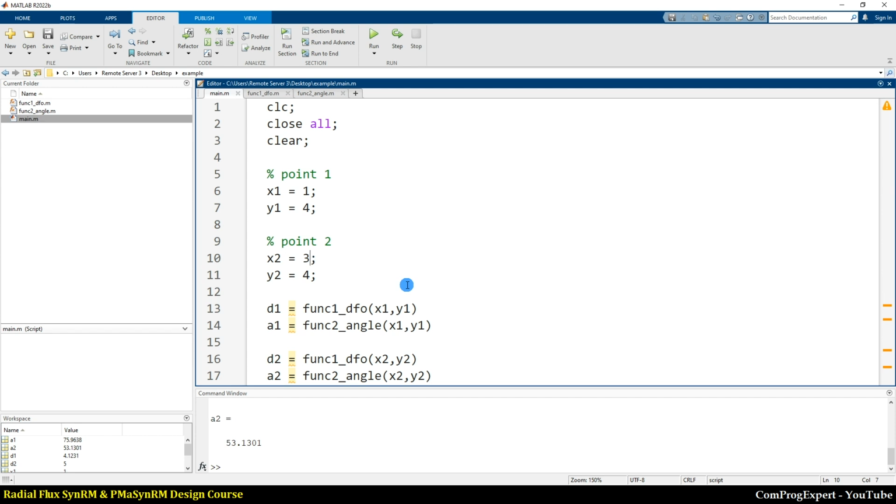You know, when we have multiple objects, in the motor design, when we are going to do optimizations, right? We need to investigate thousands of samples, right?